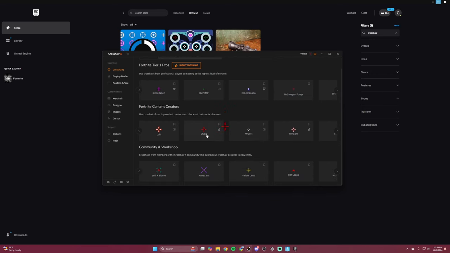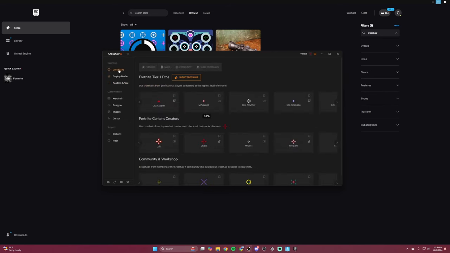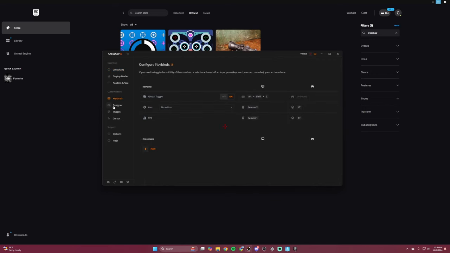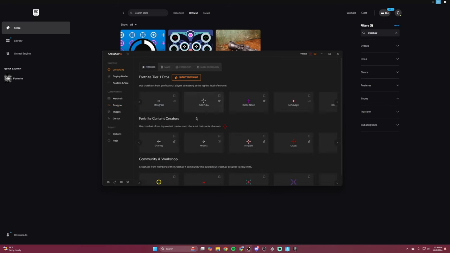Let's say maybe you like a certain size or shape, something like that. If you like this red one, for example, you can add that on, but maybe you think it's a little bit too big. You can go over here to position and size and you can just make it a little bit smaller. So you can adjust stuff a ton, makes it super easy for you. If you guys want to submit your own crosshair, you can. That is an option. You can even do custom keybinds and stuff on here. But to make an actual design, you can just go over here, add certain layers, add different shapes on here, change your shape, size, opacity, all that stuff. They make it crazy easy for you.